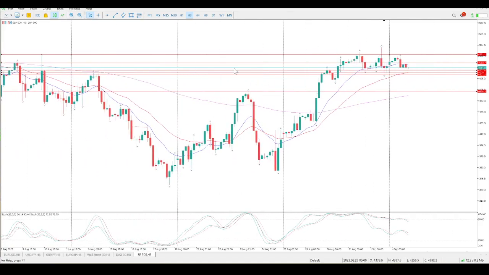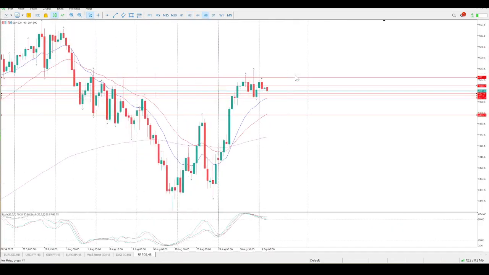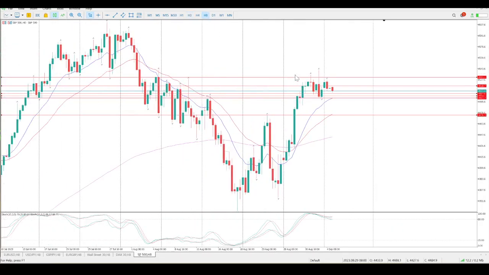I really don't think there's going to be much, to be honest. If it does drop, it's going to be held up down here, and that to me is a great area for a long. If it does break the upside, I think it's going to pull back probably into this chaos at the moment. So I think what we're trying to do is just form a base. So expect a range for another day or two, I think, before we actually start moving. That's kind of my view at the moment anyway.